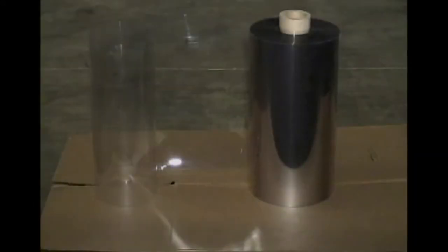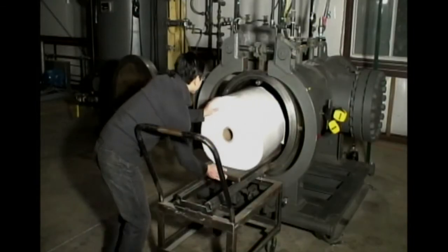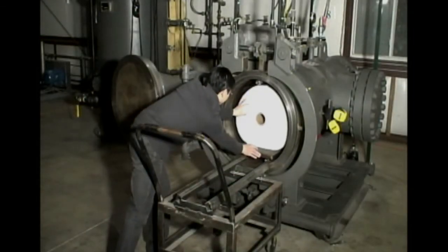Here you see a roll of unexpanded solid PET. It is 20 thousandths thick, and the roll is 20 inches wide by 600 lineal feet long, weighing about 100 pounds. As a preparation step, a porous interleaf material is wound into the solid polymer roll to provide a pathway for CO2 gas during the saturation step. Expanding solid-state polymers is a two-step process.